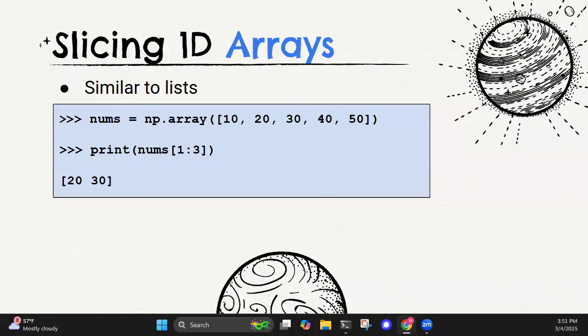Or why am I not getting 20, 30, 40? Can someone explain what 1:3 means? Exactly. And the reason it's not giving you the number 40 is because the first element is inclusive and the last element is not inclusive. That's just a rule of thumb, and obviously being 0 indexed. Any questions so far?